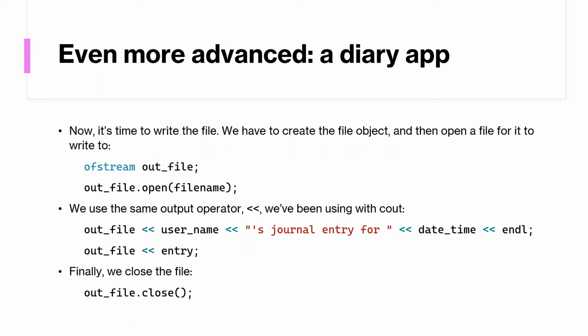So we say outFile, less than, less than, username, less than, less than, we add apostrophe s, journal entry for, and then we add the date time, and then we send an end line. Then, on a new line, we're going to send the user's journal entry to the output file. It's a very short file. It just contains a heading and a journal entry, and then finally we close that file with outFile.close.